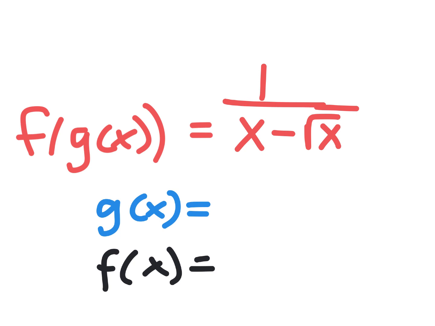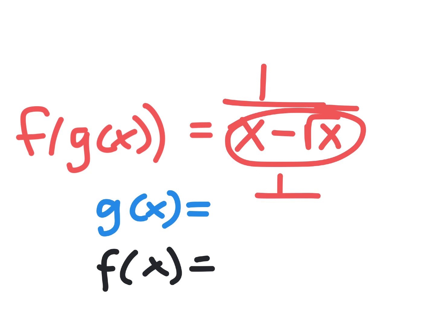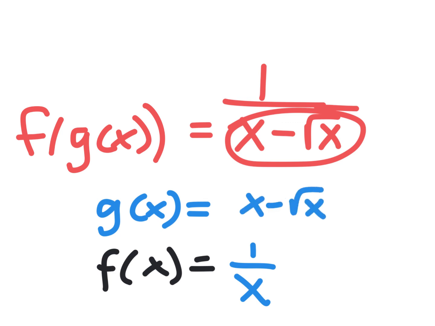Okay, I'm saying the person's name wrong, so I'm going to just start this one myself. G of x will pull out this right here, 1 over, and then this will be 1 over x, and then this could be the thing that got pulled out, which is x minus root x. Check me, but I think that works. Does anybody else have the same thing? Okay, good. That's a way.